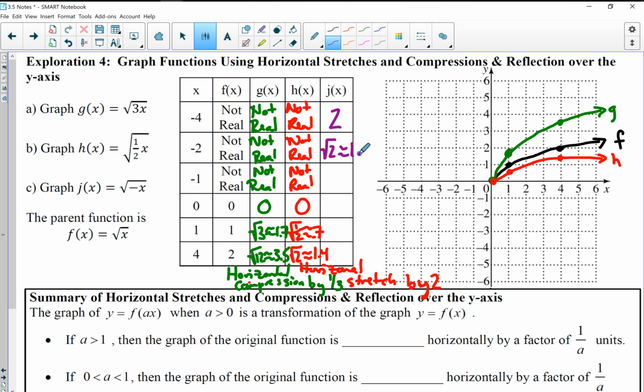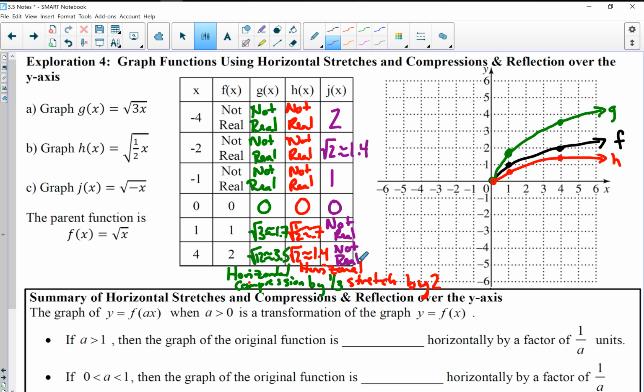That was 1.4. For negative 1, the two negatives go into a positive, square root of 1. The square root of 1 is 1. And at 0, the negative 0 really just stays 0. When you square root that value of 0, you get 0 again. And then interestingly, when I plug in 1, now I have a negative 1 underneath my square root. And so that's when these are not points we can graph. These are not real points. So same problem with 4. When I put in 4, I get the square root of negative 4.